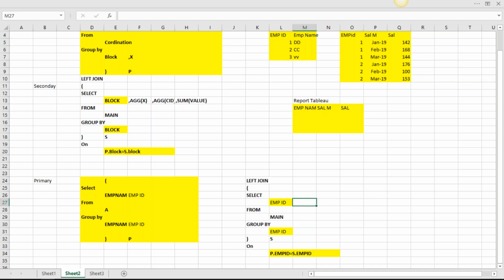Okay, so what will happen? It will sum for salary, okay, and what will happen? Salary month is a date field, right? It will aggregate it for the date field. Now just imagine the output of this particular report. When I run this query over this table, what will happen? Select employee ID, right? Comma sum of salary, comma aggregation of salary month.